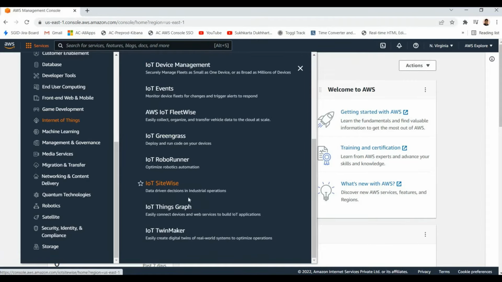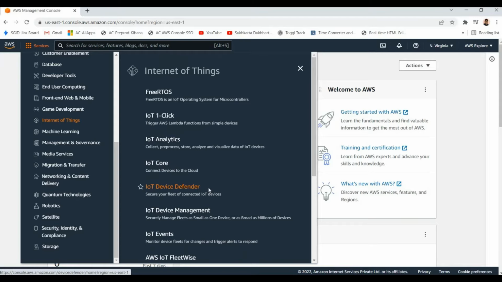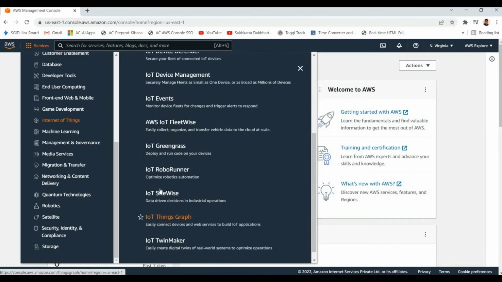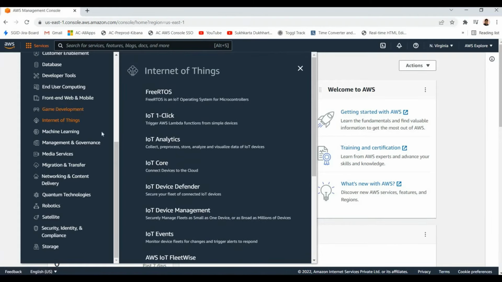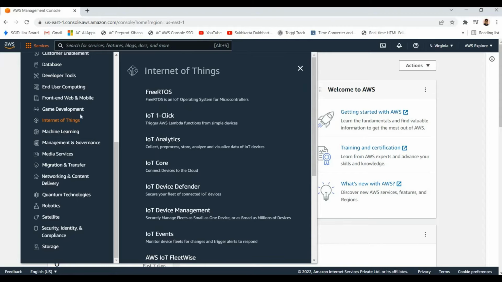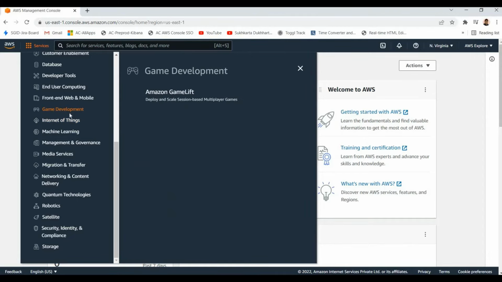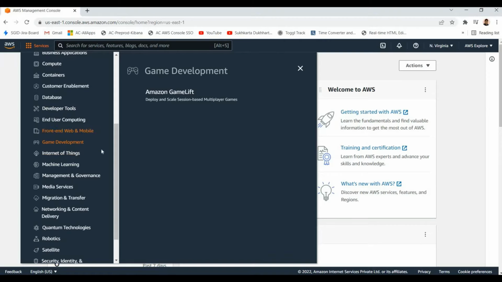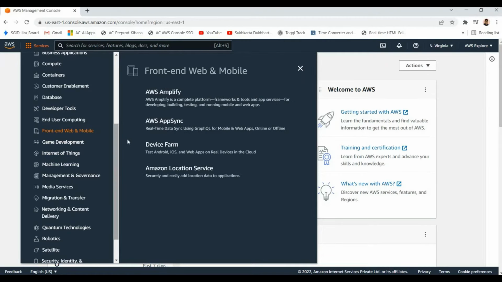The IoT section also covers many IoT relevant services. In this case we can do hardware device related operations, like embedded applications, using IoT. It is really cool to explore, with Arduino and many kinds of devices supported, and we can build different IoT applications through that. There is also a gaming section relevant to games. Front end web and mobile is also cool and widely used, relevant to our web development.